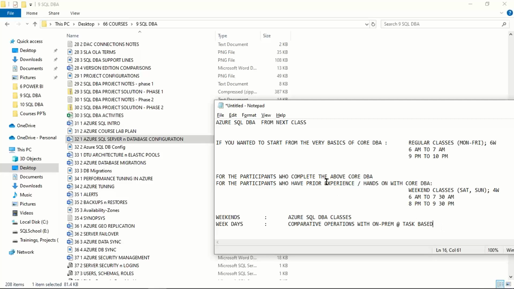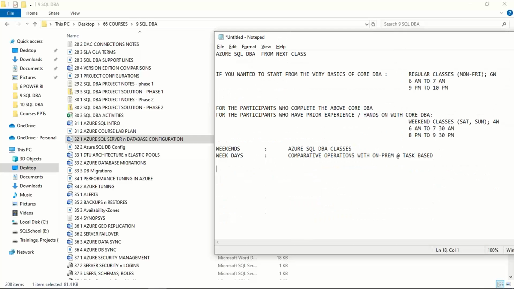Another example, for Azure on the weekend we will do HADR, backup restores, server failover, data sync, security, but how it is on-prem. So I need your time, at least 30 to 45 minutes on weekdays also, to work on our tasks, so that subsequent weekend learning would be more useful, more meaningful. So it is not just a course, it is a knowledge sharing session. Need your support.